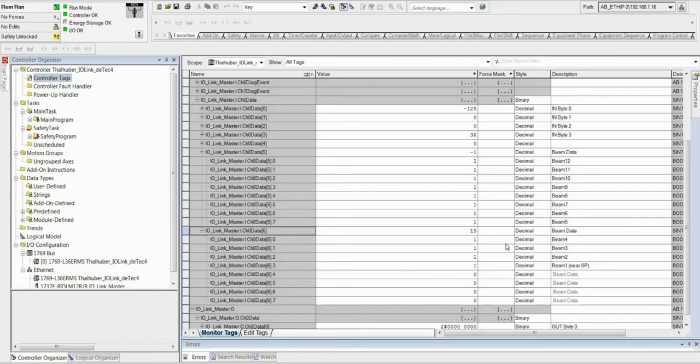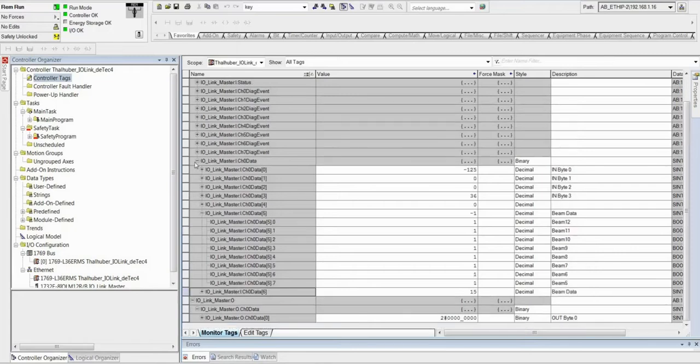So this is especially important if we want to do height detection of an object. Really cool feature here, we can tell the height of an object, say that's moving to a stretch wrapper. Now we can take the data from the deTec4 and tell the stretch wrapper how much wrap to use or how high that object needs to be wrapped. So very cool feature there. We can reduce some standard sensors by using the beam data from the deTec4.